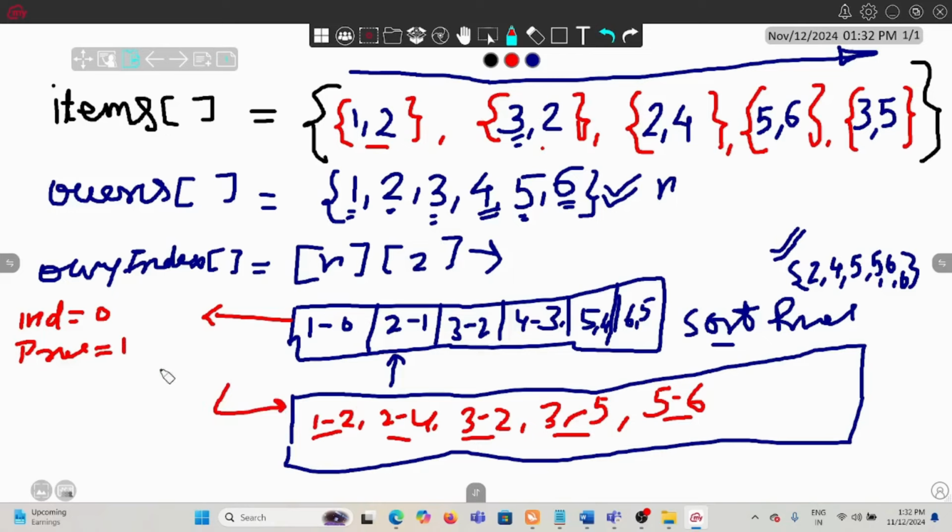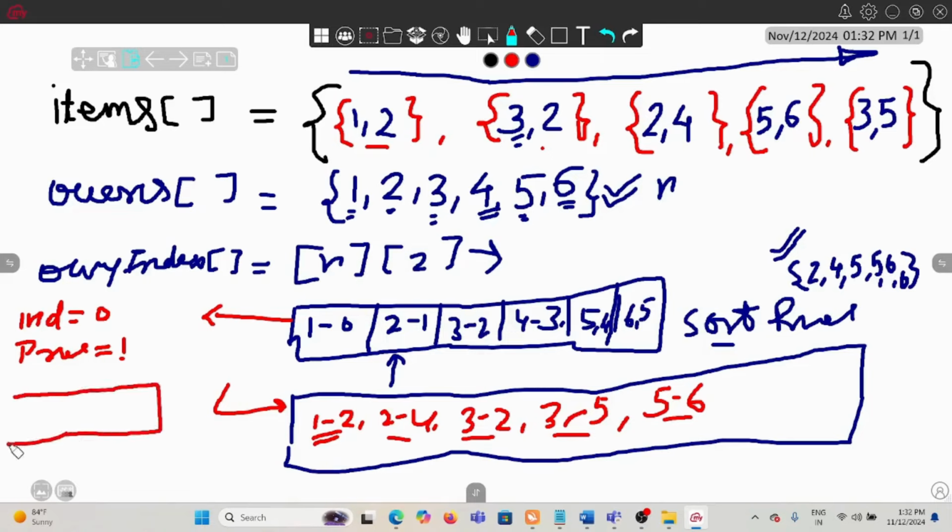So see here, we are coming here with the price 1. So we are getting this price equal to 1. Okay, if we go to here, this is greater, so we will stop only till here. So what we will record here? We will find the beauty 2. So what we will do?